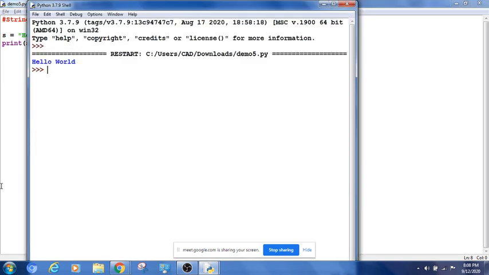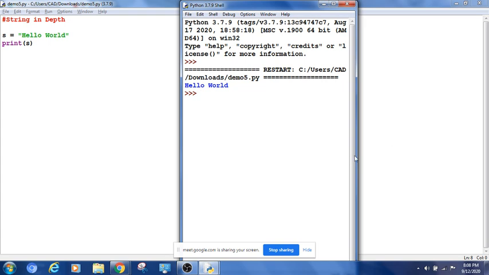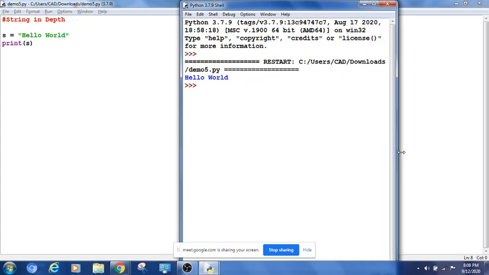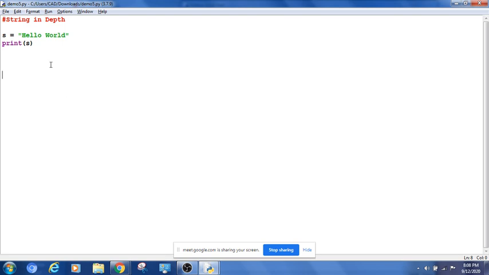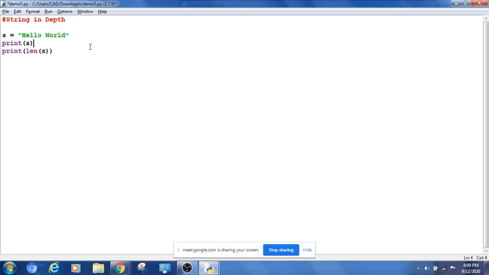But let's see how many characters are there in this. If you want to see how many characters are there, we have one function called len. Len is the function which will give us the length of this, right? How do I say? Print len, length is a function for getting the length of the string. So len of s.